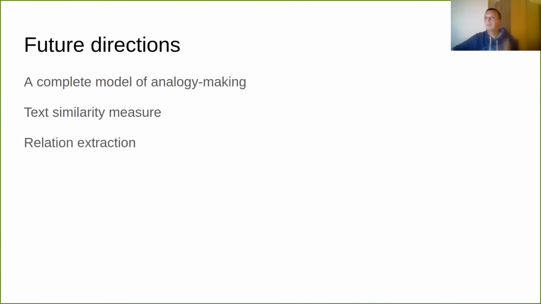And future directions, what I'm working on now. I'm trying to add more functions that are currently missing. I have added the ability to compare one target to multiple bases and select the best one. I'm working now on episodic memories and retrieval, the process in which you retrieve particular bases before you map them to the target. I'm also trying to apply this for text similarity, to build a new kind of analogical text similarity measure. It's a more applied project.